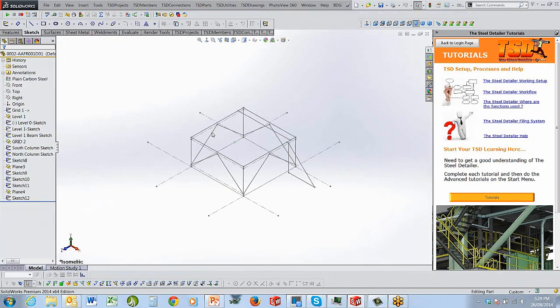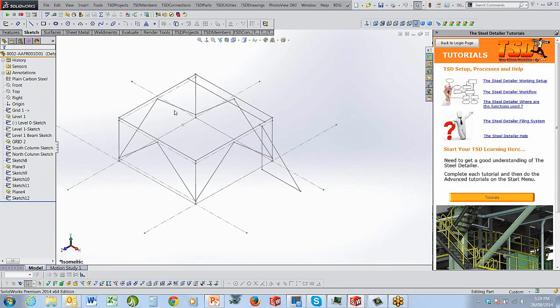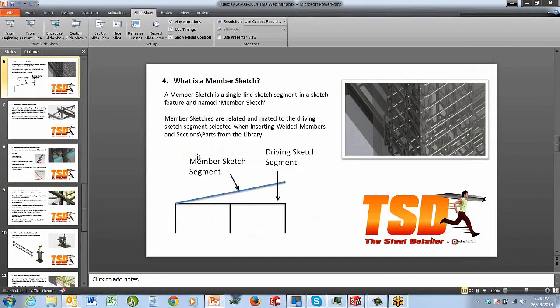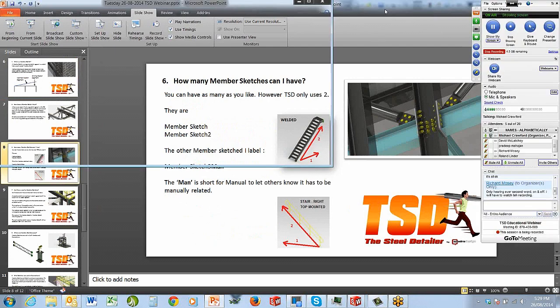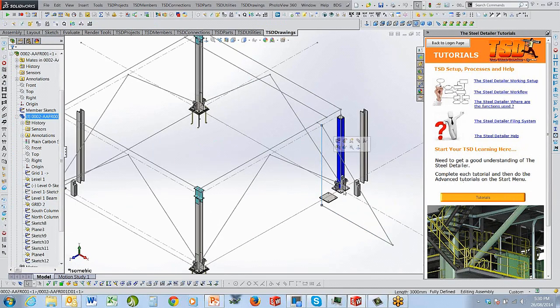And I've got my driving sketch part, and in here I've gotten lazy. As you can see, I've not named my sketches. And you can see that there's a driving sketch for a set of stairs. Now, for a set of stairs, if you looked at that image that I had there earlier, let's go back, scroll down, there are 2 driving sketch segments that are required. So I'll just pull that back off, and this one here and that one there are required. So I draw the vertical line in just to close it all off.